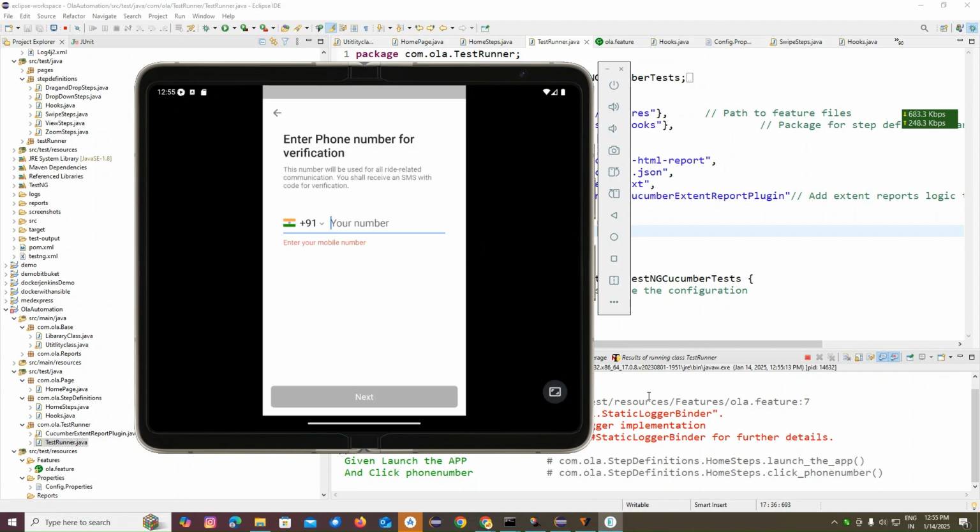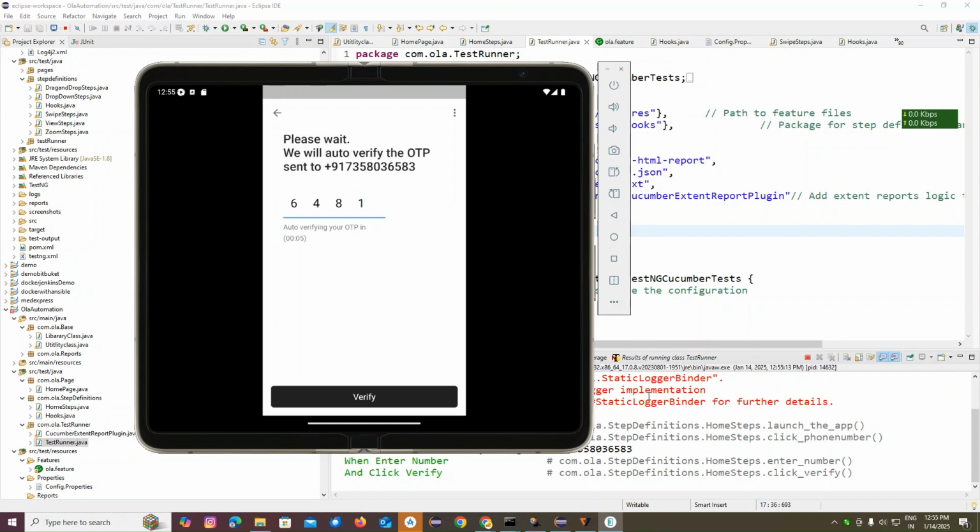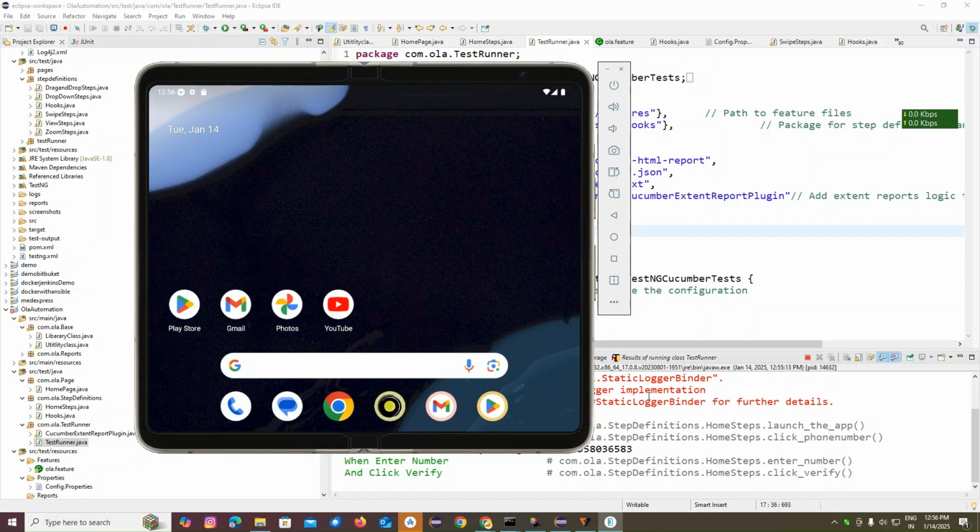It entered phone number. Okay, I'll just enter the OTP again, to click verify. Just waiting for that element to click. It's closing. Why is it closing?